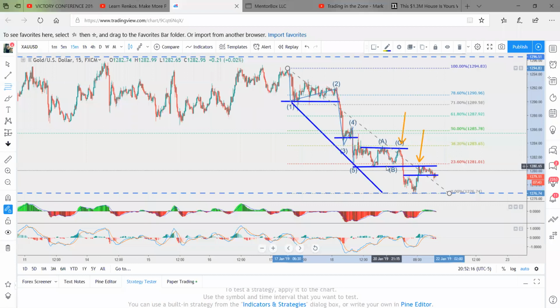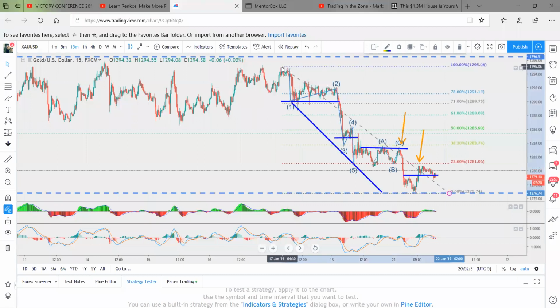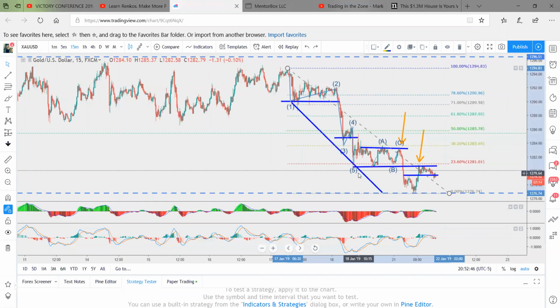So even if I came in and deleted my lines to get them out of the way, you can see without my lines there how perfectly that's moving. Let me clean this up. I think that right there. All right. You see how it uses these levels as support and resistance. That's all it is. Fibonacci is just a measuring tool or a retracement tool. Okay, put my line back.